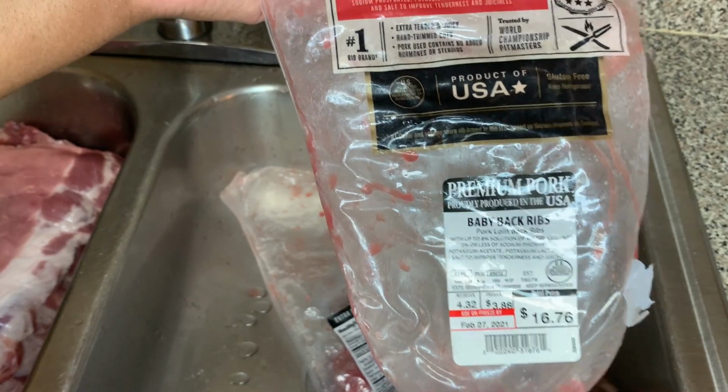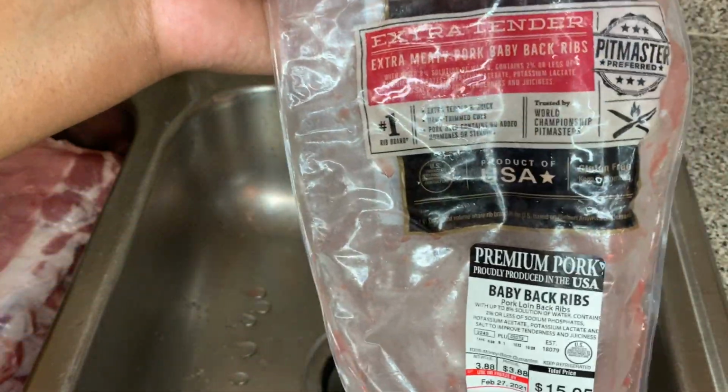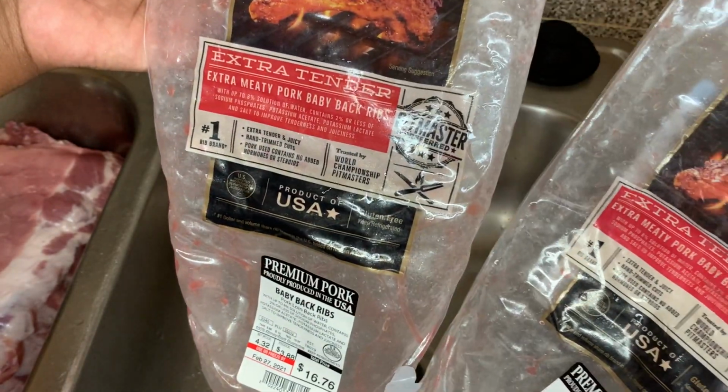So this is the brand that I'm using, Smithfield, and I got it from Walmart. I got 2 of them because I'm making enough for like 4 people, okay? So each person's gonna get half a rack.